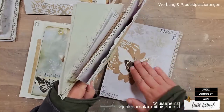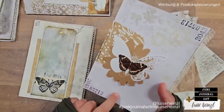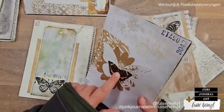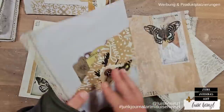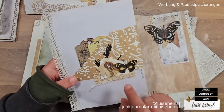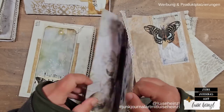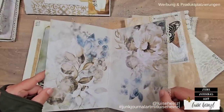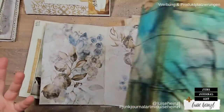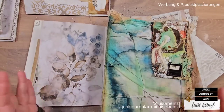What I also like to do is, here, for example, you can see that this page would be good. It's not too flimsy and not too stiff. And here we also have something relatively thick. Also here with this button, this embellishment is relatively thick. And I will tell you the reason why I like to put those things as the outer page of my signature. It's such a simple reason, and I don't know if you do that all the time or if that's new for you, but for me, when I found it out, it was a totally game changer.